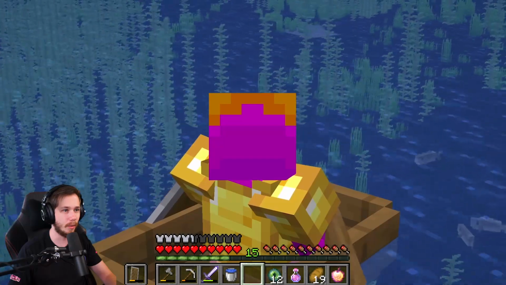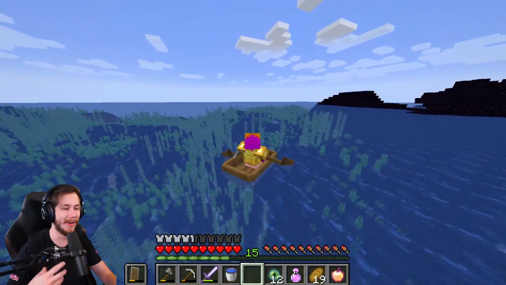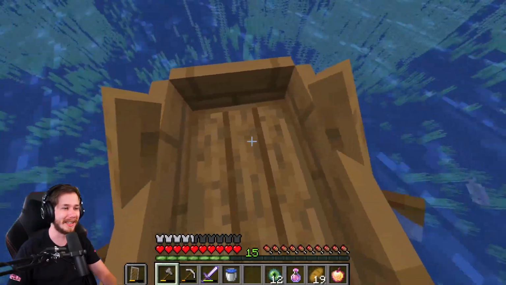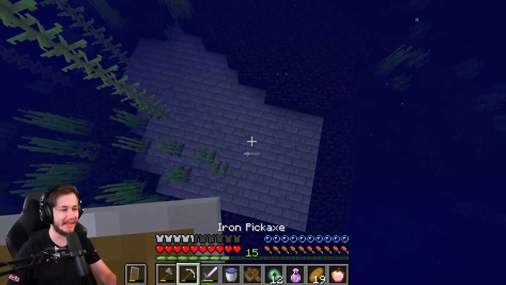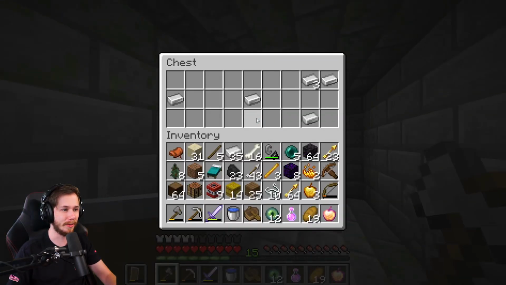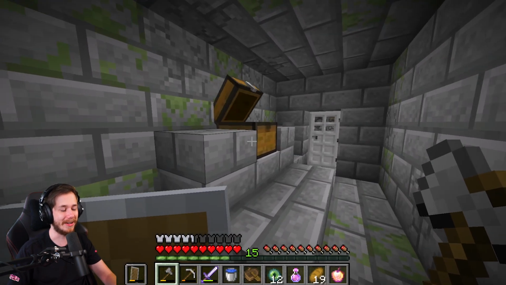Oh wait a second, hold up, hold on, I think we got ourselves a stronghold, everybody. Okay, hold on, I should be able to pop right into this thing. As long as the portal room isn't separated, we should be fine. Make our way through this thing, and hopefully, ooh, got a pearl. There we go. Lots more iron. I have so much iron.